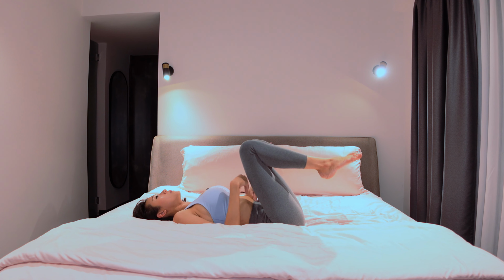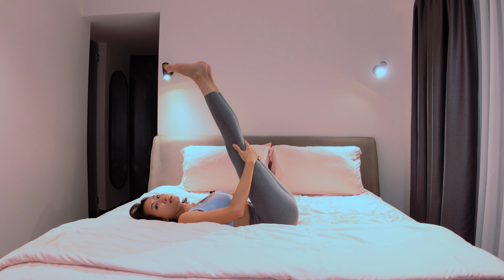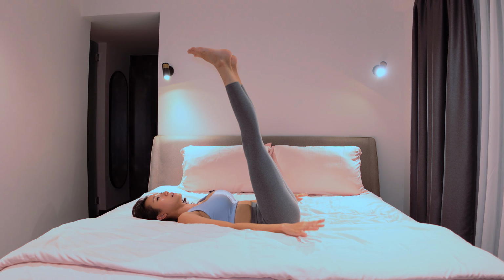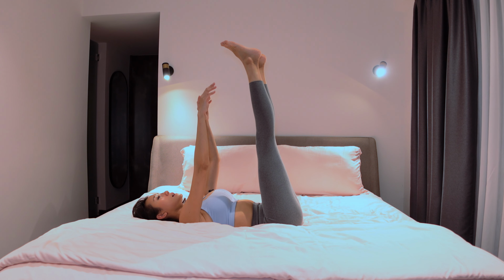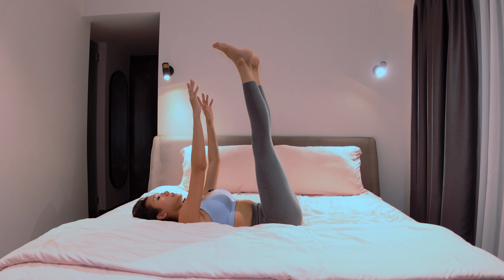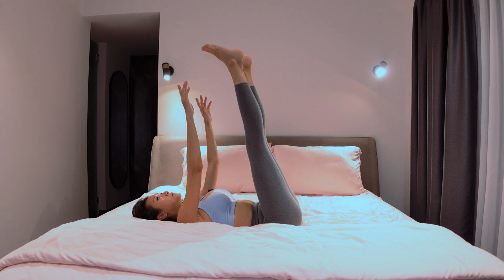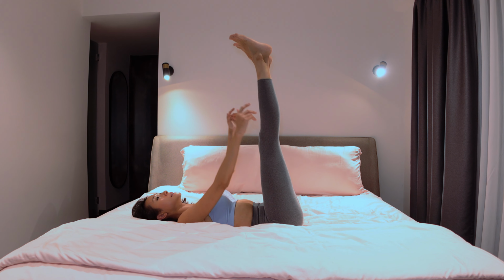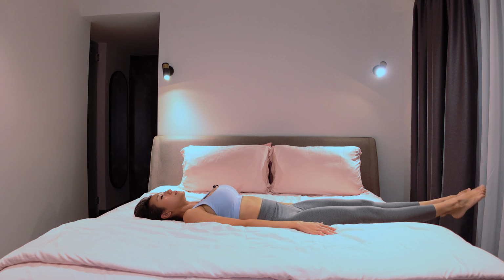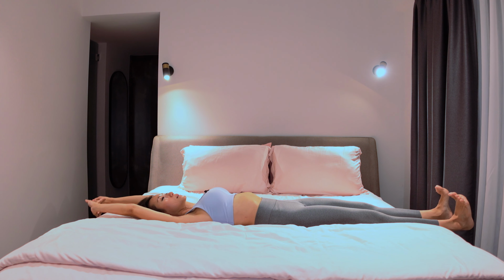Now raise both of your legs high up towards ceiling into a 90 degree bend. Good. And just stay there, 90 degrees. Good. Now straighten your hands up. Just stay there for a moment. Just letting your blood flow down. Good. And lower your legs down. Good. Just relax for a moment here. Stretching your hands up and your legs.